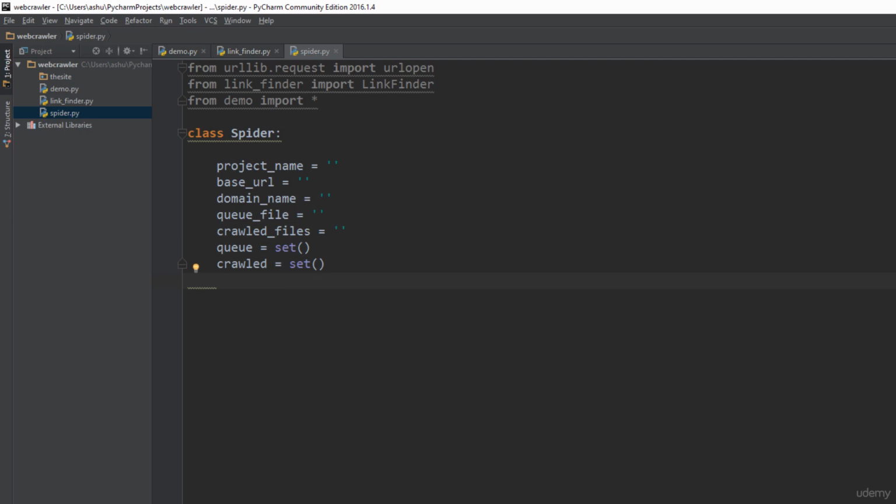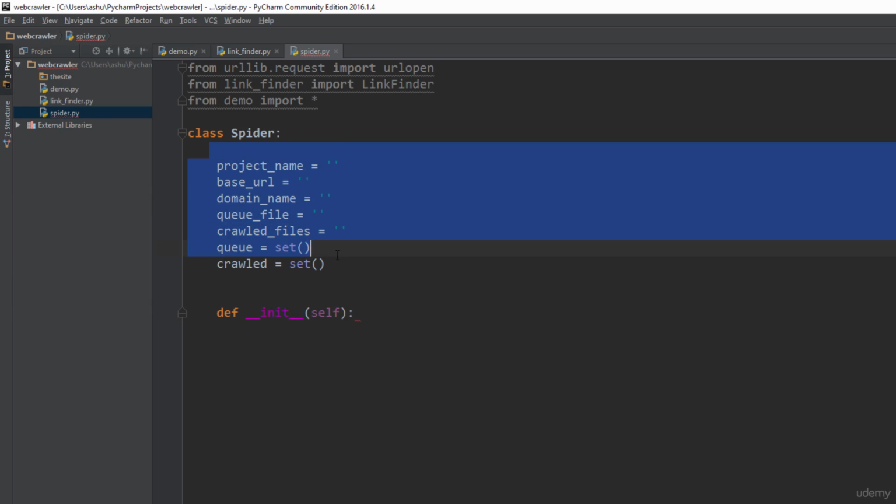Now the only thing we need to do is go ahead and have our init function over here. So I'm going to go right here and define the init function by typing init. We are going to initialize all these variables in the init function, but let's do that in the next lecture because this lecture is becoming a bit longer.